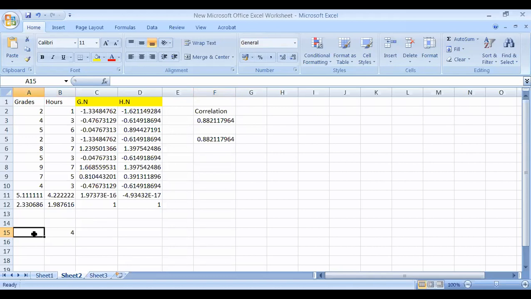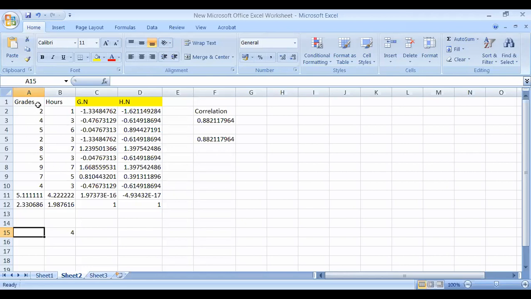But one very important caution before we conclude is you should always use this correlation coefficient for predictions with a caution. What kind of caution is that? For example, this correlation is for a minimum value of hours of 1 with the maximum value of hours of 7. You should never use correlation to make predictions for 8 hours, 10 hours, beyond that upper limit. So this correlation is defined for a minimum of 1 hour and a maximum of 7 hours. So you should always predict between 1 and 7.